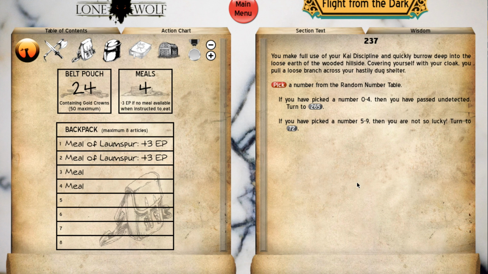You make full use of your Kai discipline and quickly burrow deep into the loose earth of the wooded hillside. Covering yourself with your cloak, you pull a loose branch across your hastily dug shelter. Pick a number from the random number table. If you have picked a number 0 to 4, then you have passed undetected, turn to 265. If you have picked number 5 to 9, then you are not so lucky, turn to 72.